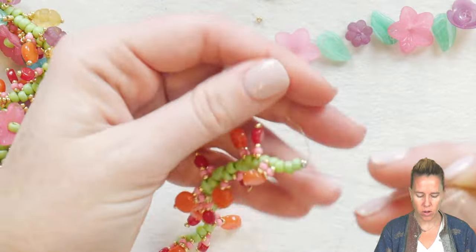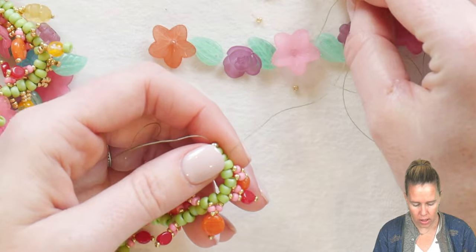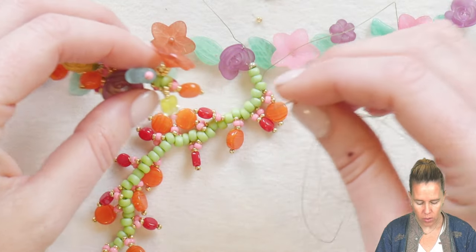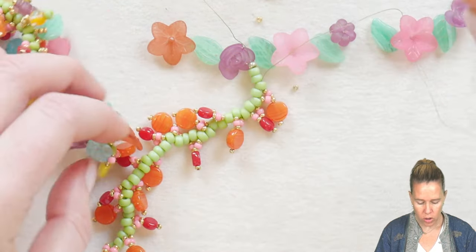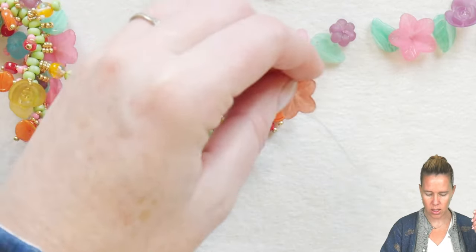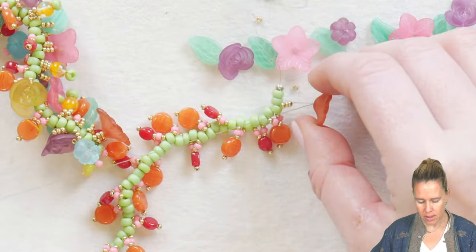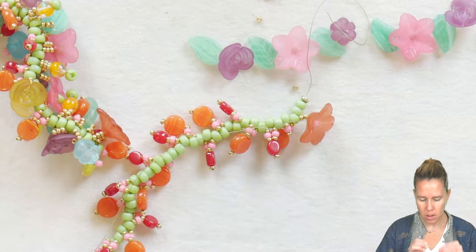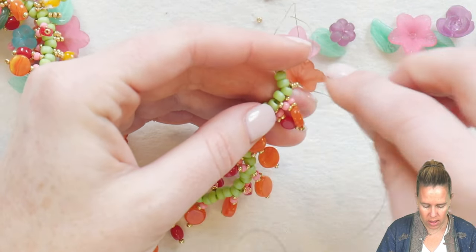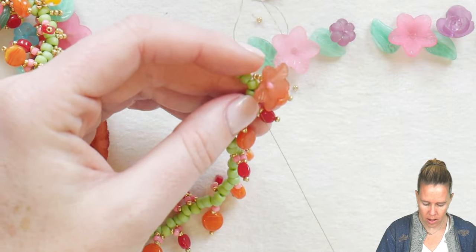Coming out the last of my beads after using nine of each, I have two extra beads I'm going to get rid of. I'm going to go in and do one, two, three beads, and I'm down at the bottom of the piece. At the bottom, I'm going to use my flower — go up through the lucite flower to the other side, pick up one of my pink seed beads, and go back through the lucite flower. From here, add three more seed beads, skip over the next bead, and sew through the following one. That'll just kind of hang from the middle. Next is my leaf — one, two, three beads — then one of my leaves with that hole at the top of the swirled leaf, then one, two, three beads. Skip over the next bead, go into the following.